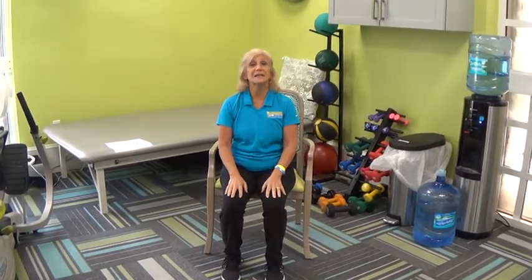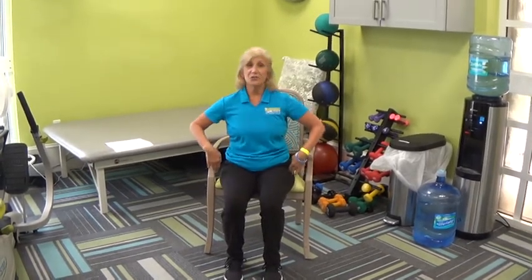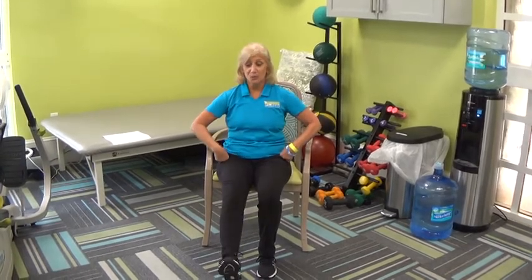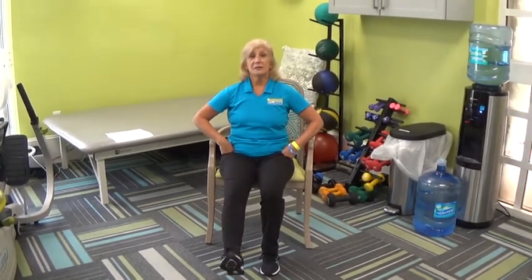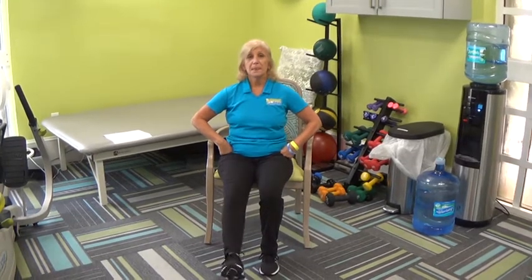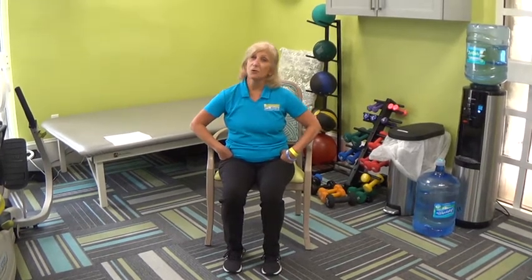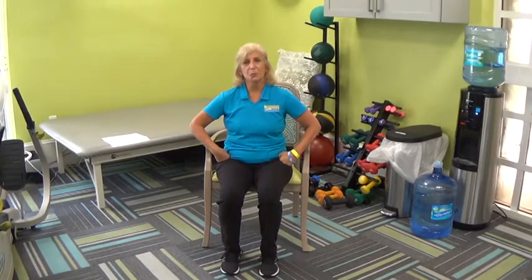This week's weekly exercise challenge is a seated or standing leg lift. If you want to stay in your chair, sit tall — sit to the edge of your chair. Extend one leg out without locking, but keep the leg straight. Find that muscle in the top of your thigh and just lift it and lower it, contracting the abdomen as you lift. Notice that when you lift the leg, you use those core muscles. Do a set of eight to ten, or five to six — do what works for you. The most important thing is that you do it.